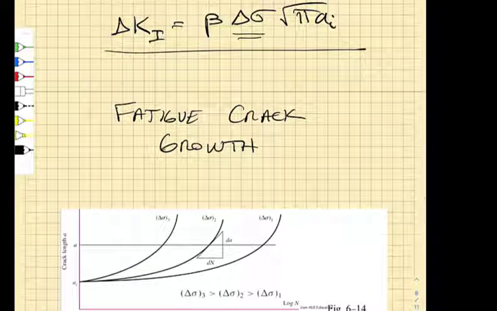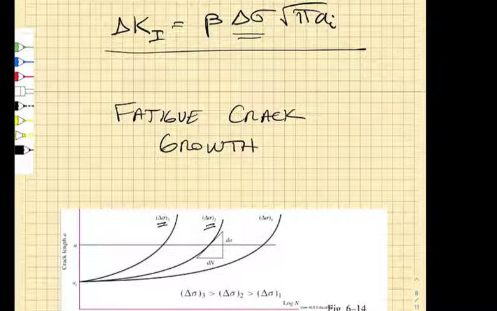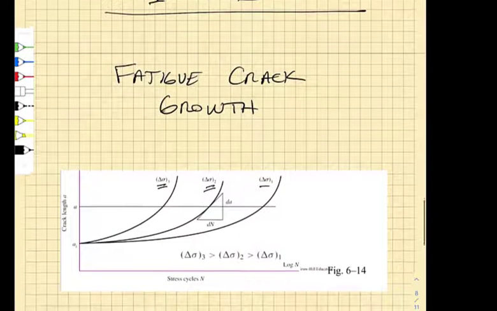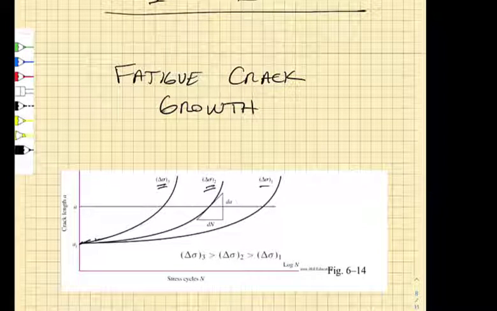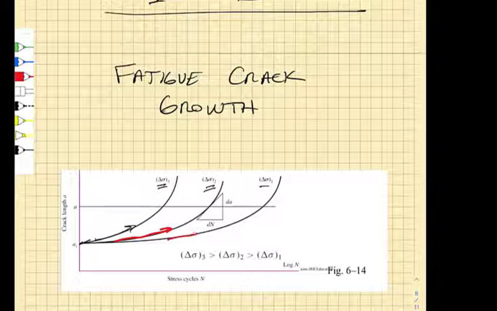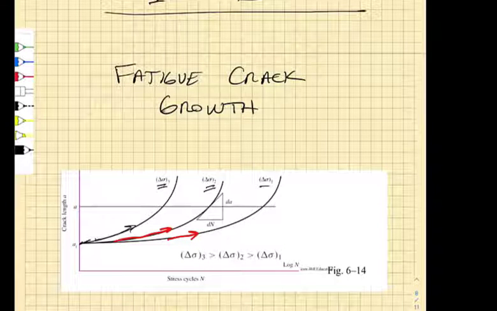So let's imagine that we apply three different stress ranges, one, two, and three, where delta sigma three is greater than delta sigma two is greater than delta sigma one. And so if we were to measure the crack length as a function of cycles, you notice that they all start off about the same, but the higher stress level is rising where the lower stress levels rise a little bit lower.